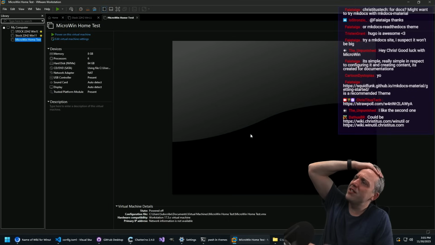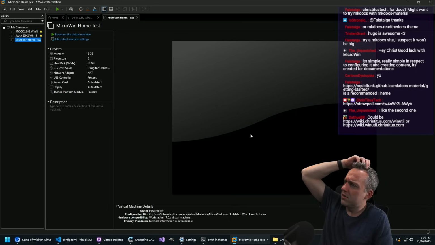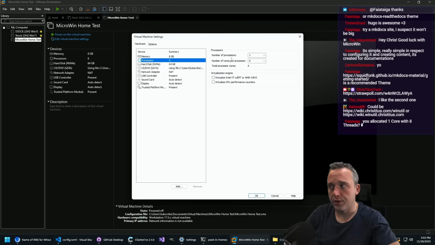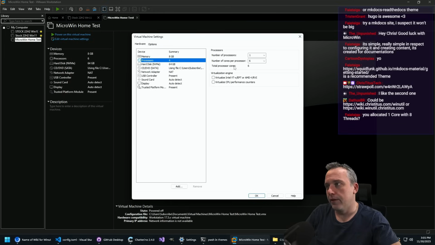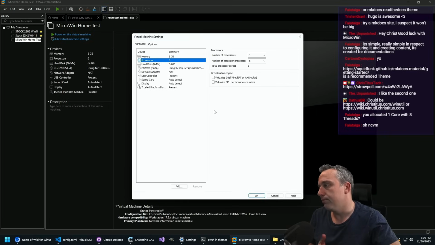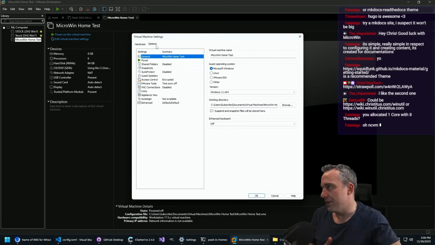No way. It's a 64 gig install, right? Current size 11.2, sys free. No, 1 processor, 6 cores. These are virtual cores. So with hyper threading, like a 5600X, you technically have 1 processor with 6 cores, but there's hyper threading, so it's actually 12 virtual cores. This total processor cores is virtual. I wish they did a better job explaining that. But you know, it's not bad.